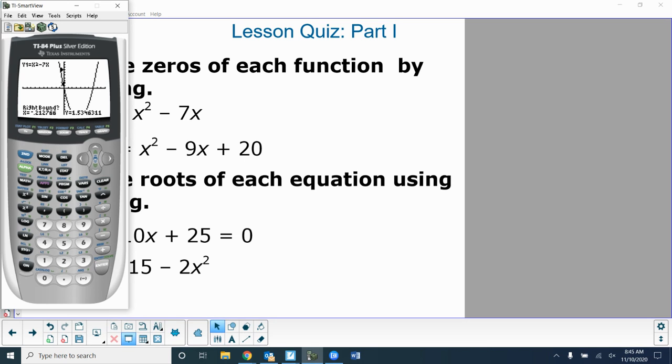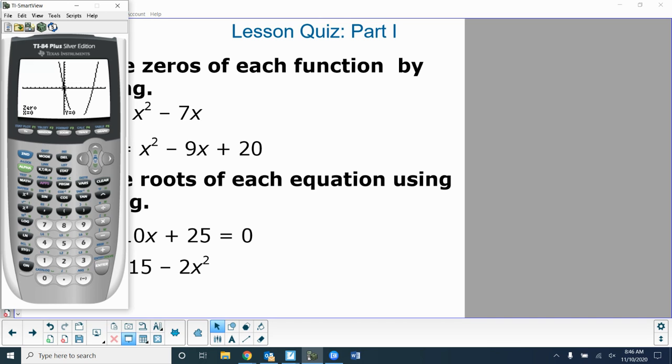Then it says right bound. That means you've got to get right of the point. So that means I've got to get below it. Okay? So now I'm below it, I hit enter. And then it'll say guess. That's when you hit enter and it'll give you that 0, 0. Okay, but you knew that anyway, right?